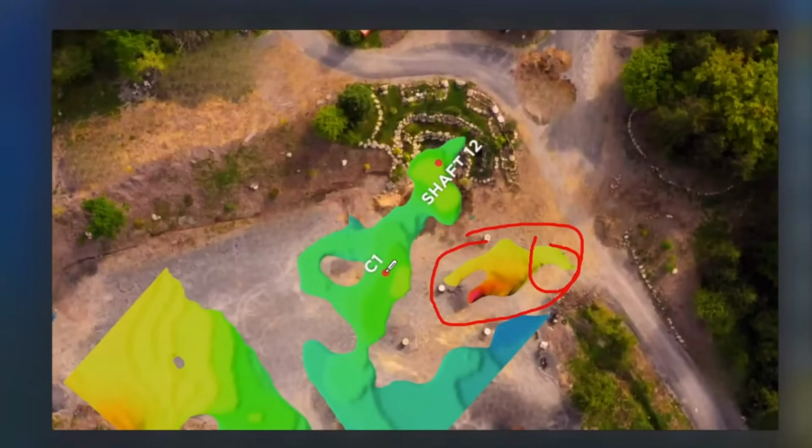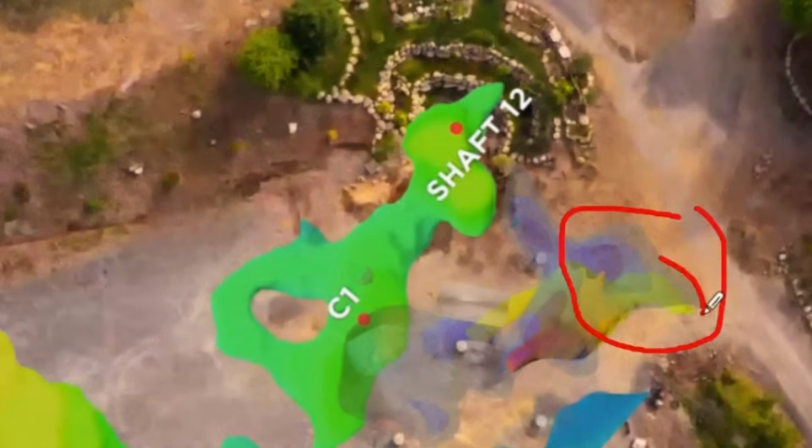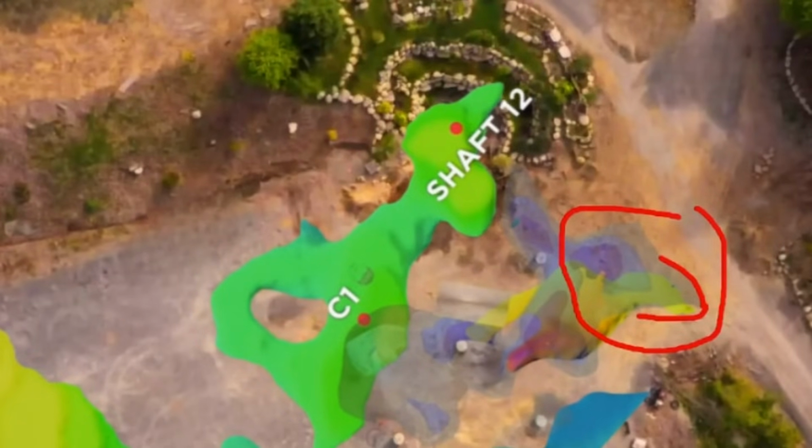Now, C1 we know was in a cavity. What I did in this picture was overlay the muon data in there a little bit. So it's really light, but you can kind of see it here. And again, it's interesting how these match up in this area as well. Both of them have this little tip that comes out to this point and then back around. So, does that mean there is a tunnel or a shaft or a cavity down there? There is, and we know there is because we've seen them drill to it before. But it's interesting how these two different types of technology, looking at underground cavities, show the same area.